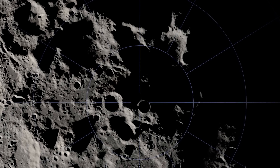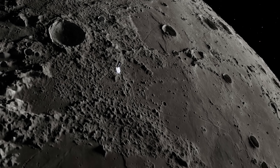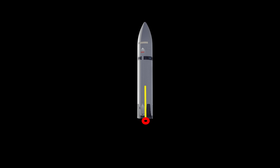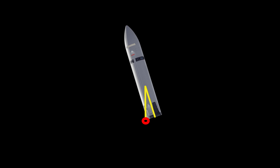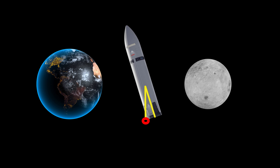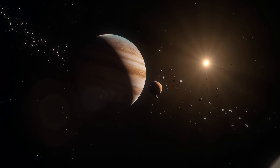Looking at the physics of why it's harder to stay upright on the Moon, there are really two parts to the question of stability. The first is static stability: if a spacecraft is tilted too far and its center of gravity moves outside its landing legs, it will fall over. Interestingly, the maximum tilt angle before falling is the same on the Moon as it is on Earth, because gravity cancels out in the equation — it would be the same on any world, large or small.